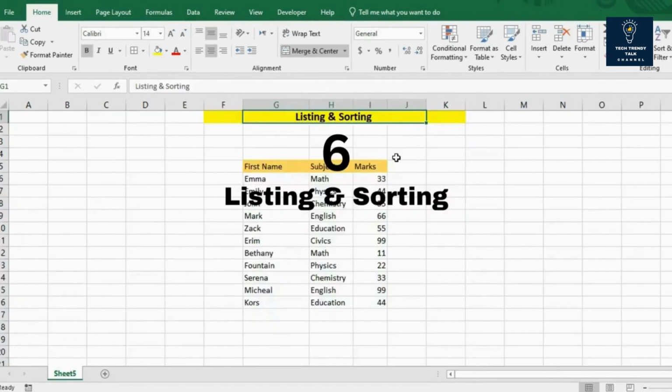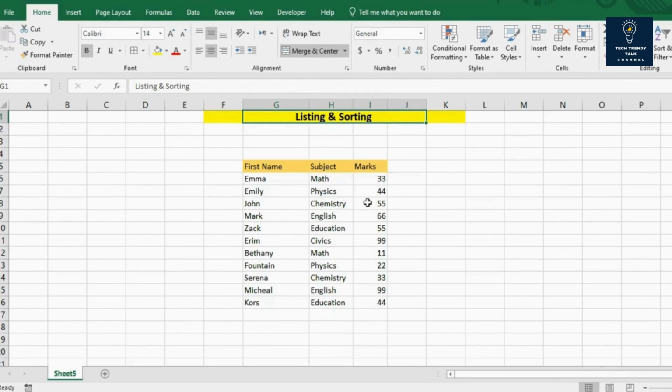Most of the time you would be using Excel to sort through a list of data. You are getting a bunch of numbers or characters and data that you want to quickly filter and sort to find the results you want. So the first step here is, as we have our data set here, in this data set we have student names, subject names and marks. This is just fictional data that I have written to play around with filter and sorting. And we want to quickly filter this list by subject names and marks.